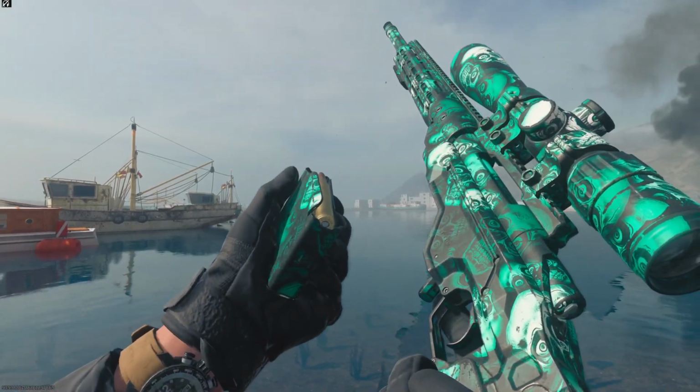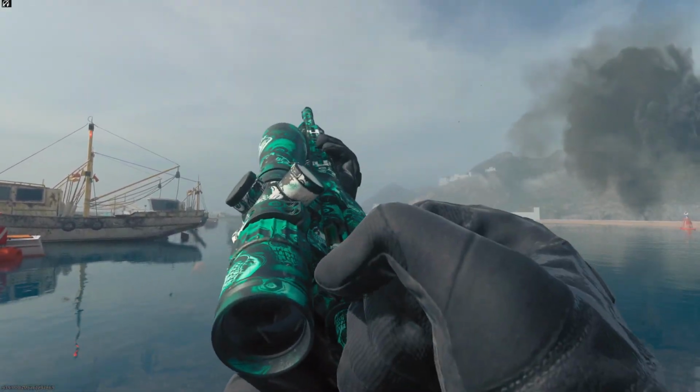This is the new Big Grins camo in Modern Warfare 3, and today we're going to be using it.